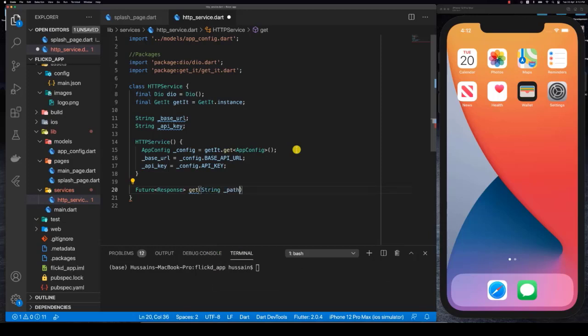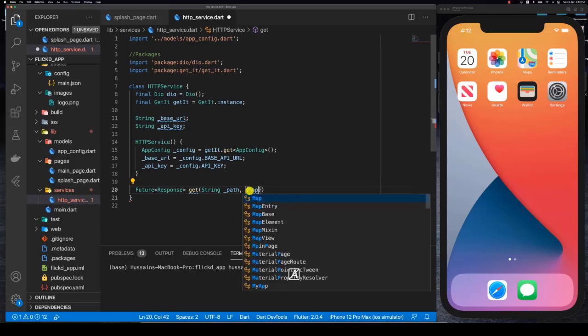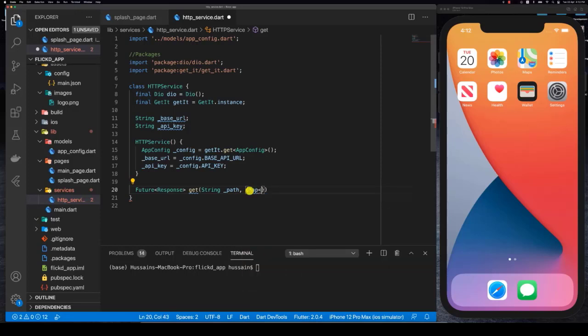This path is going to be everything that follows after the base URL, not the actual whole complete URL, and this path would not include the query string. For the query string, we'll have an optional argument of type Map, which will have String, comma, dynamic, and it'll be called query.